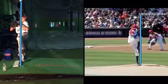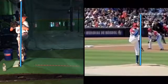Unfortunately, there's a lot of coaches that will say, hey, you need to get to a balance point. I just showed you in the last video what balance is. That line that I drew behind you, that's what balance is. You have fantastic balance, the balance that matters. So this is not the kind of balance we want, as you can see the difference in what Chapman's doing.